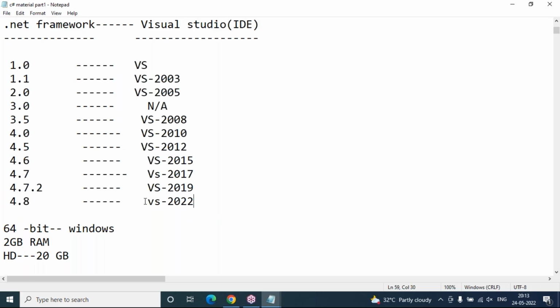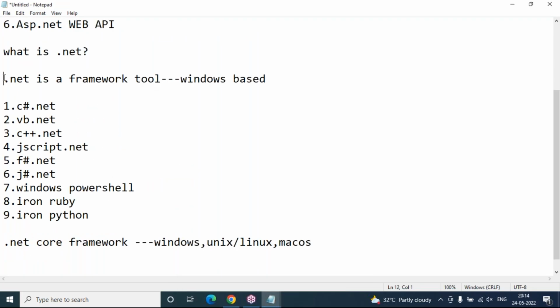In our class, I'm going to use these tools only. Tool number 1 is Visual Studio 2022 along with Framework 4.8. As I said just now, without the .NET framework, there is no .NET. .NET is a framework tool, so the .NET framework is compulsory and important. Why? Because the Microsoft people designed all the syntactical rules and regulations, and all the core libraries are included in that framework. You must use that framework only. So without the .NET framework, there is no .NET.